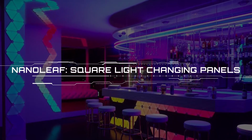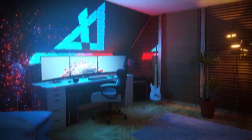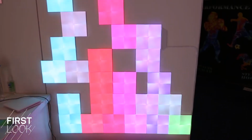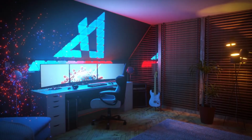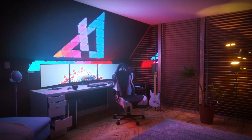Your smart home in living color. Add a splash of color to any room with a Nanoleaf Canvas Starter Kit. Nanoleaf offers a range of light-changing color panels that are controllable with your smartphone. The Toronto-based smart lighting startup's new square-shaped LED light panels, available as 9-panel starter kits for $250. $250 isn't cheap, but it still feels more or less reasonable for a functional smart home statement piece.